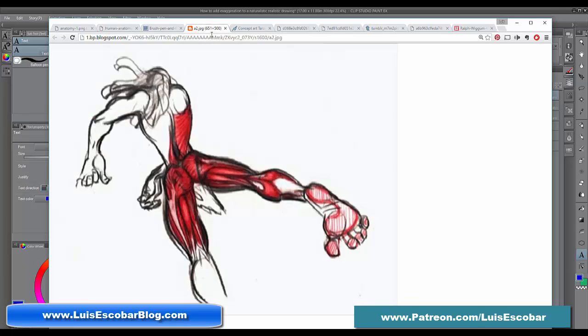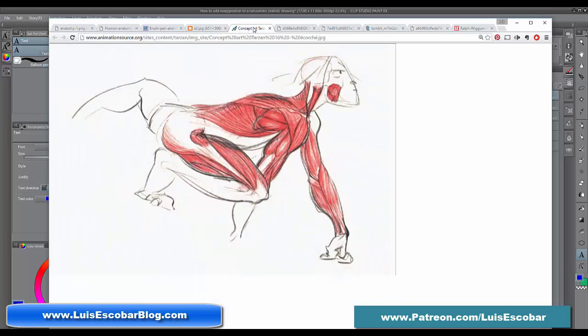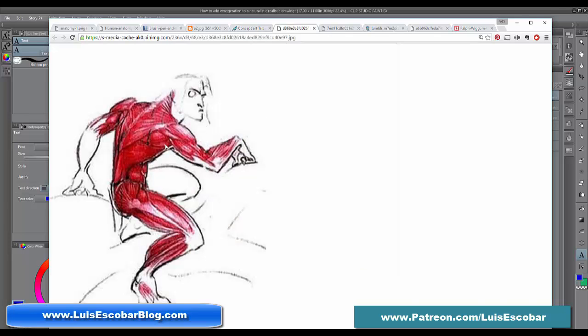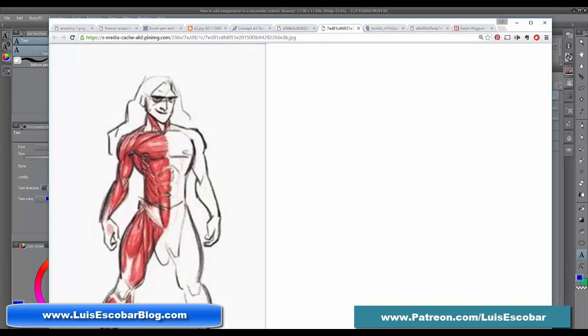When he designed Tarzan, he did these muscle drawings on top of his drawing so that he could really work out the way the muscles work on his character. He really showed the muscle groups of the character.